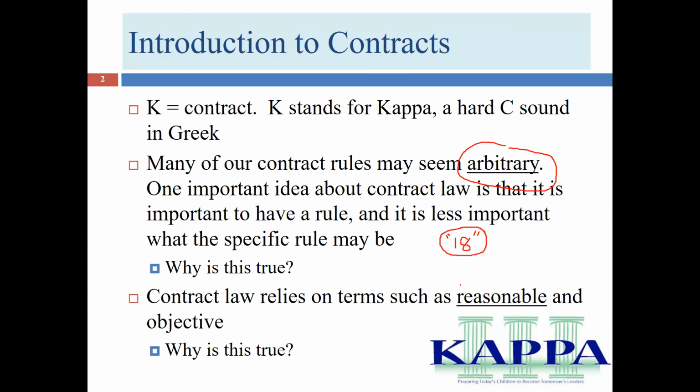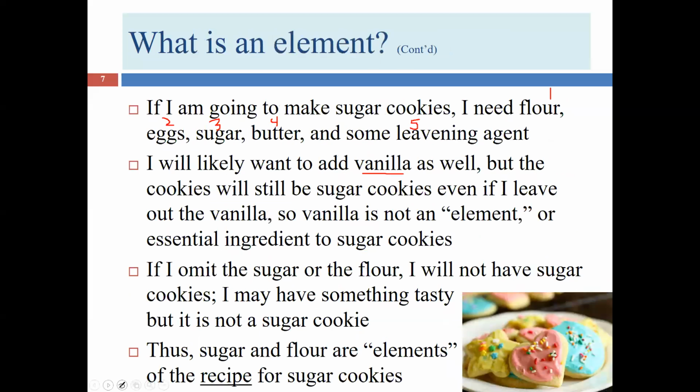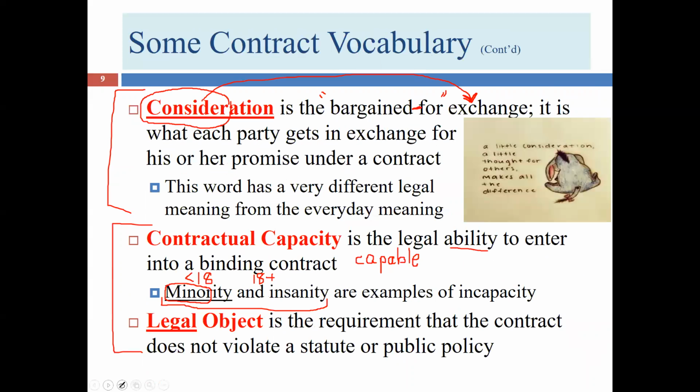Would it have been crazy if we had picked 19? No. And in fact, for a long time, the standard was 21. And that, again, was arbitrary, but it worked just fine. So there's something in that age category is what we're looking at. Now we have the age of 18. It's arbitrary, but as soon as we know what the rule is, we can get our behavior in line with that rule. So that's what minority is.